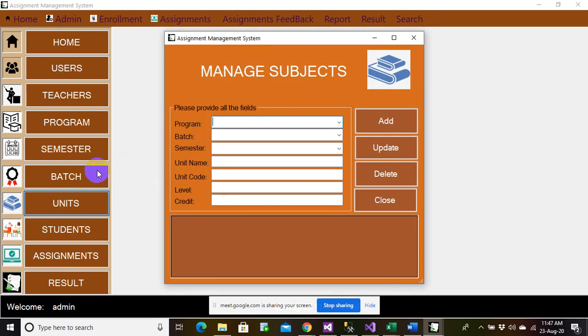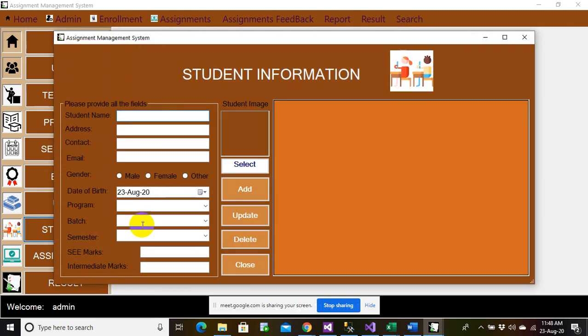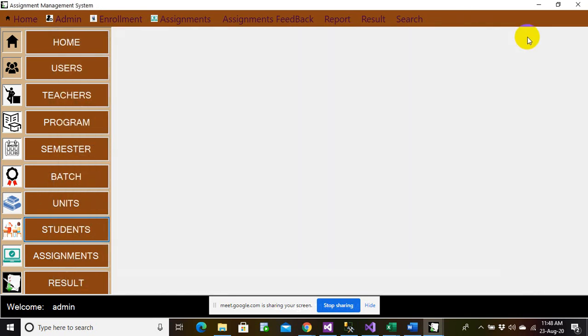The units one. I have solved for the batch, and I think you should be able to do it for units. So for units you have to try on your own, and then tomorrow, if you're able to do it, it's okay. Otherwise you can have my tomorrow's class session where I'll be discussing the units. And if time permits, we'll also be having the students. We have a student image here. I don't hope that I'll be working with the image because this is going to take a lot of time here. But even if time permits, we'll also go for the image and everything.